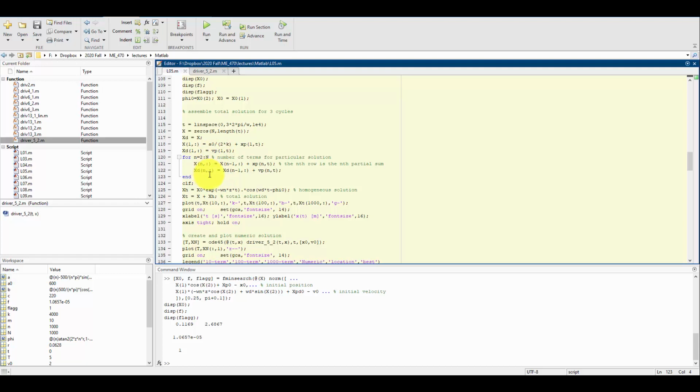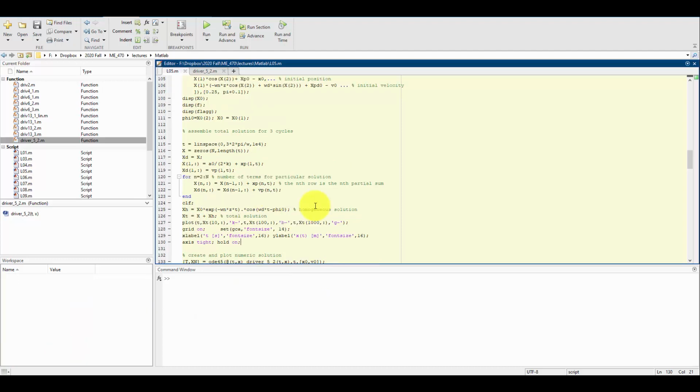That's where I'm doing that summation. And then I have my homogeneous solution, now that I know the x naught and the phi naught from using the initial conditions. And my total solution is going to be the sum of my homogeneous and my particular.